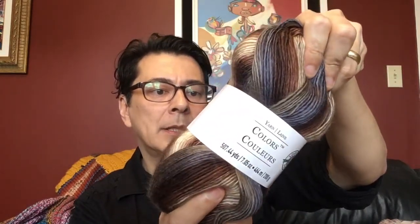This one here reminds me of pajamas, I don't know why. This one is Steel City Blues. Really squishy, and it's not itchy at all. Like you could make a scarf and wear that against your skin with no undergarments required. I love that term.